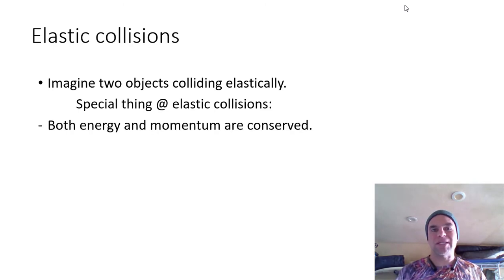Most collisions are somewhere between elastic and inelastic, meaning that energy is not conserved, but they don't necessarily always stick together. And it's rare that you're going to actually see a purely elastic collision. But at the atomic, subatomic scale, that's the type of collision that happens. For instance, between charged electrons, they are going to effectively be elastic collisions when they're bouncing around. They don't actually touch each other. And so those collisions can be modeled as elastic collisions, where you don't have any energy loss. So in that case, both energy and momentum are conserved.